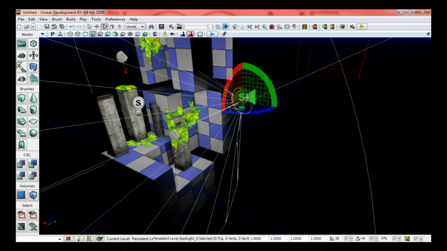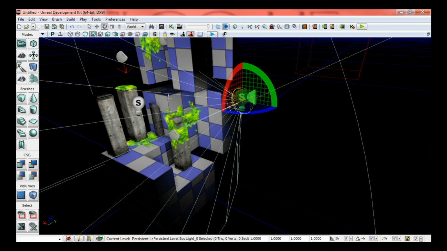So another kind of light you have is the directional light. A directional light basically casts light from the entire level in a single parallel direction. So there's no source point for this light, and this kind of light is best used to represent lights that come from a really far away distance, for things like the sun, for example.